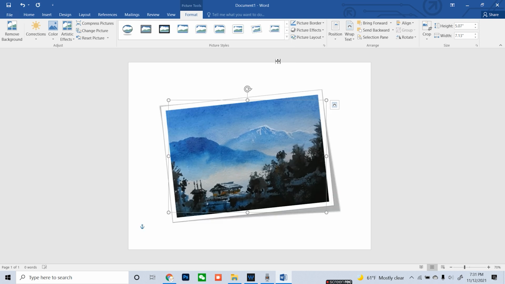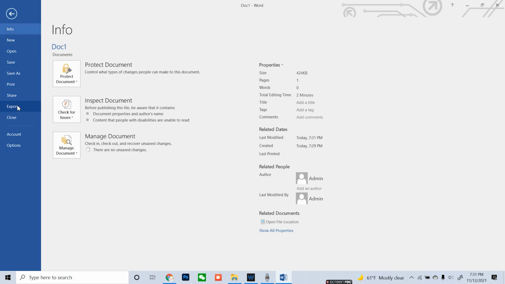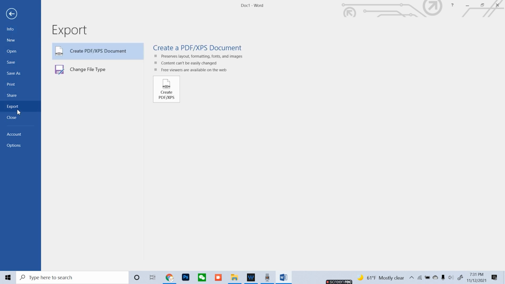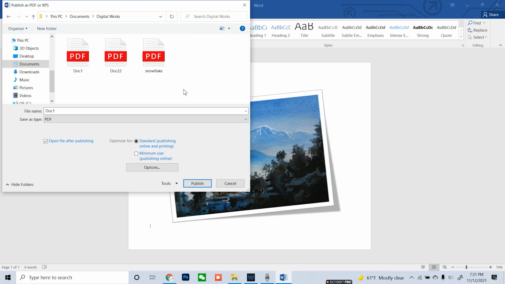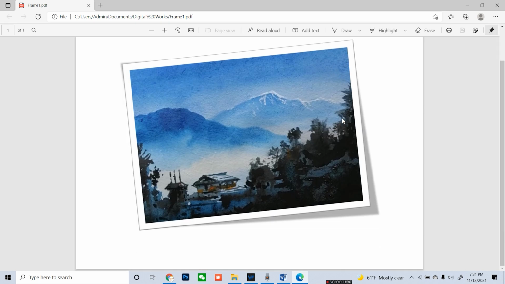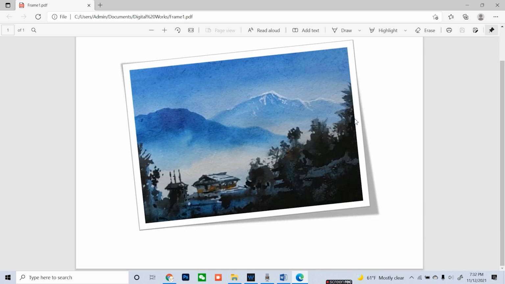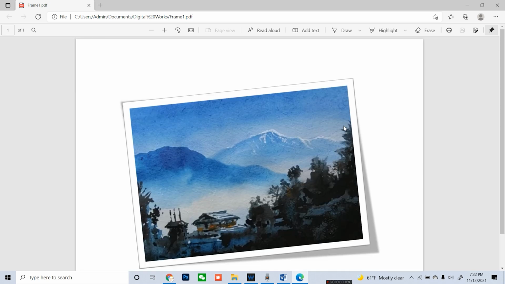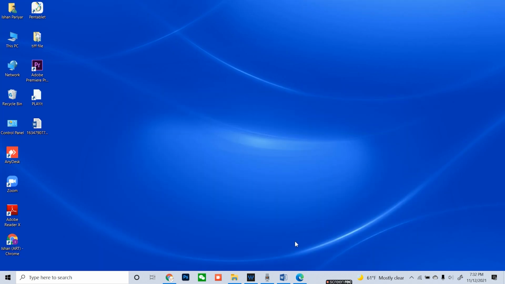Okay, so this one. I'm going to save my file here in documents. But you have to save your file in PDF format. So I'm going to export this picture, create PDF. Let's go there. I'm going to save this PDF. Now you cannot get the JPG file or save this picture on some social platforms because it is in PDF. So you have to convert this PDF into JPG.